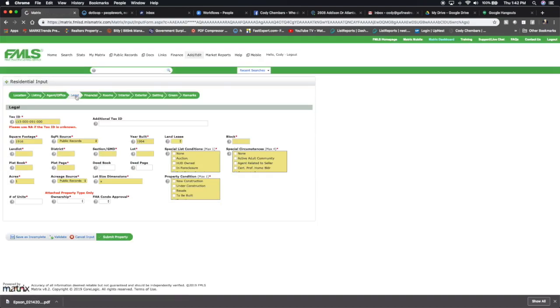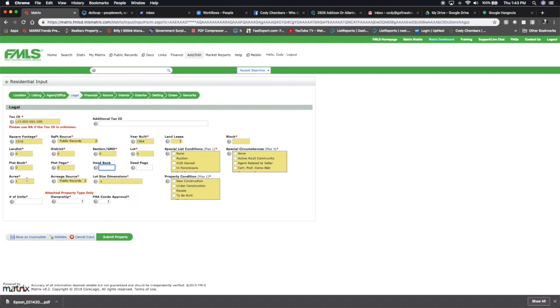Legal description. Most of this is already going to be filled out. Now, at Georgia's Finest, we do not have to put in the land lot and section, all of that. We want to make sure that we have complete information, and typically it's not provided. So we're going to put 0 there because that is necessary, and we are going to fill in the deed book and page, which I have, but for the purpose of the video, we're going to come back and fill that in after I finish. So we are on 1 acre.